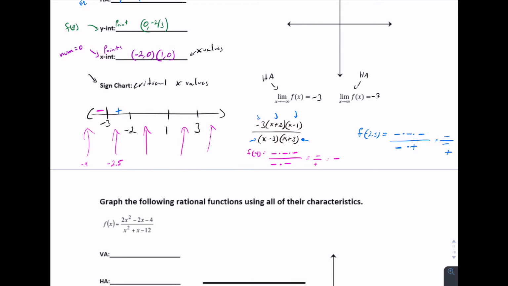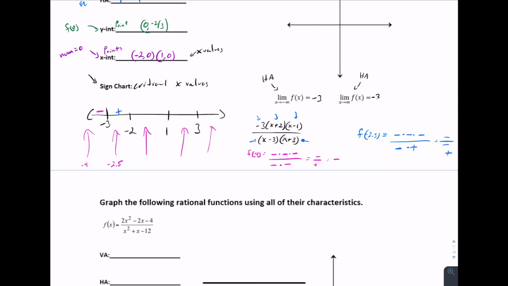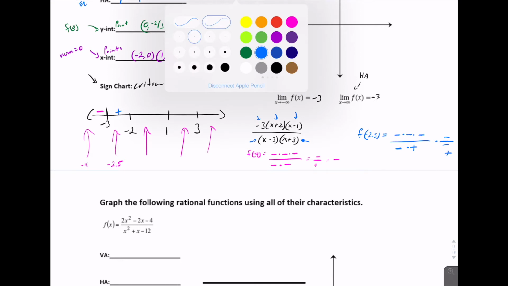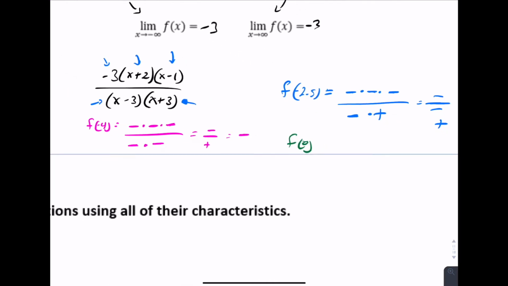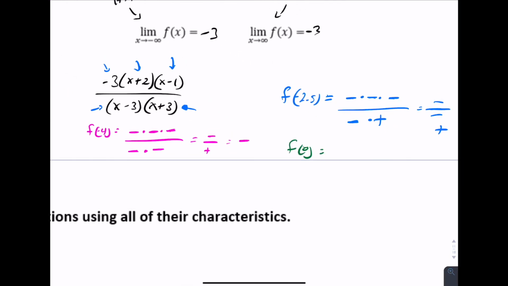So as we keep doing that, if you plug in, let's say, a 0, let's do that one in green. So f of 0. So it's negative, plug in a 0 into this, that's positive, plug in a 0 into the next one, that's negative, plug in 0, that's negative, plug in positive. So negative times a negative is a negative, it's positive, so double positive means positive. This is negative, so it ends up being negative.